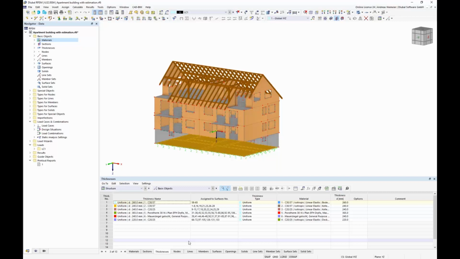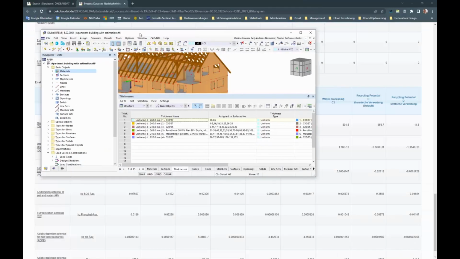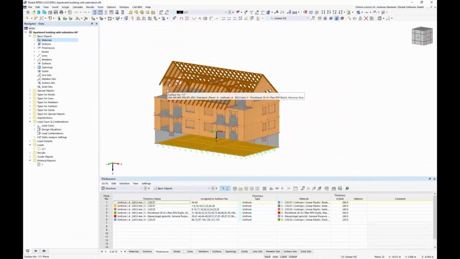And then a third stage, which I have not shown, is that you can also create from several RFEM models, so from more windows like this, one big structure, and connect it via our web service to this optimization tool.